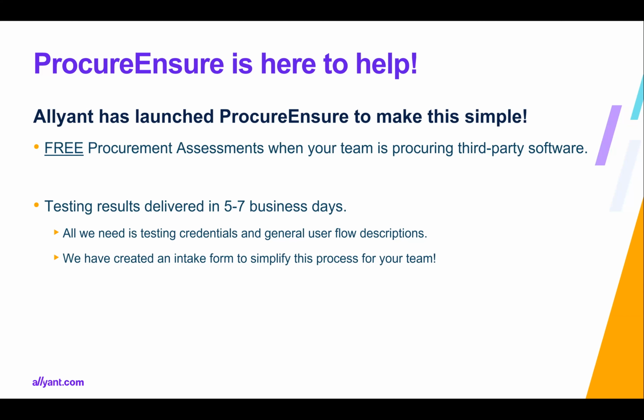And we'll jump to FAQs because I know the most common question I get on ProcureEnsure day in and day out is almost a disbelief that it is free. But basically it's a free third-party software validation, and AP will talk a little bit more about the details on the next slide. In almost every case, except for, of course, we're at a bad time of year, right? We're at the holidays. A lot of teams are on PTO and we have a lot of holiday days coming up here at Allyant. But in most cases, we're turning those results around in 5 to 7 business days because that was the big challenge that we heard from the marketplace.